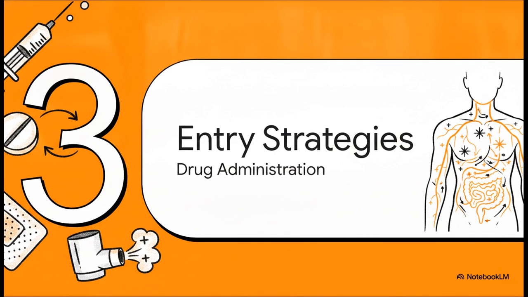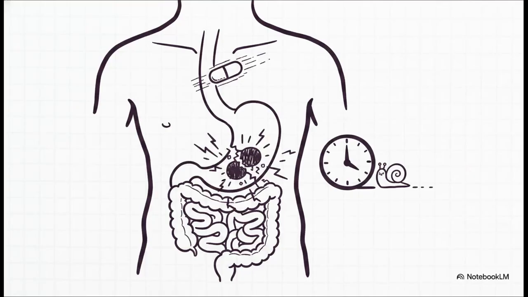Section 3. Entry strategies. Drug administration. All right, let's move from the bottle to the body. How do these drugs actually get inside us? Well, the most common way is the oral route, swallowing it so it travels through the stomach and intestines. The pros here are pretty obvious. It's safe, incredibly convenient, and economical.